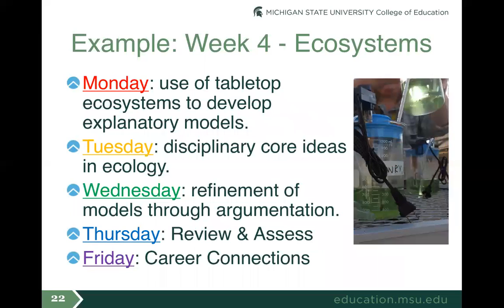And so students are using this simplified model to try to figure out, well, how does this work? What makes it fragile or resilient? What is biodiversity, and how can we tell if we have it here? How does a biodiverse ecosystem compare in terms of resilience and services versus one with less biodiversity? On Tuesday, we try to clarify some of these questions and ideas that emerge in day 1, and we're going to use that with our disciplinary core ideas. On Wednesday, we refine our models through argumentation.